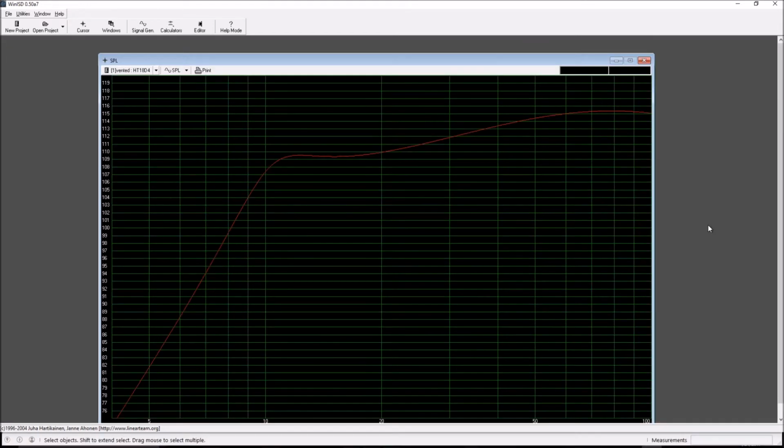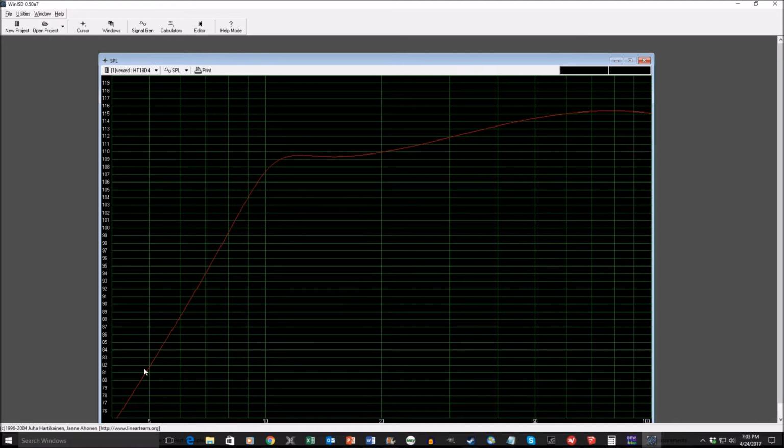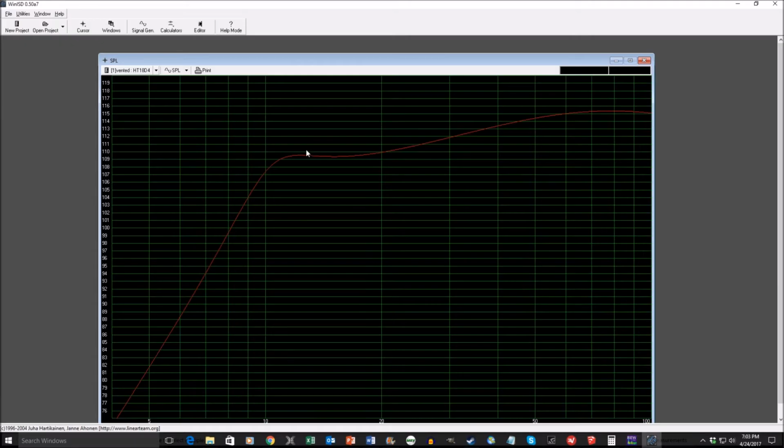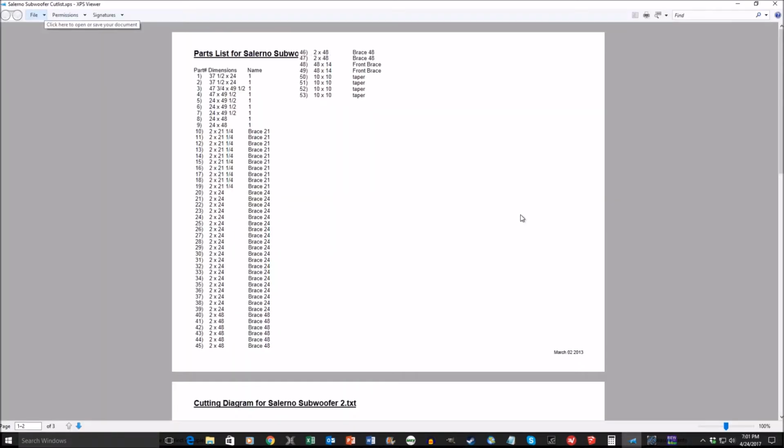Now, in case you're wondering how accurately WinISD is able to model a subwoofer design, keep in mind this is just the model I made in the computer, and this is an actual measurement from the subwoofer. You can see here, there's the knee right here around 11-ish hertz, and it's right about where it's at in the model here.